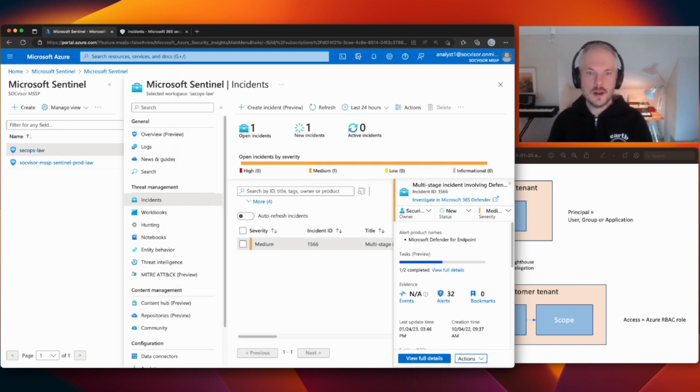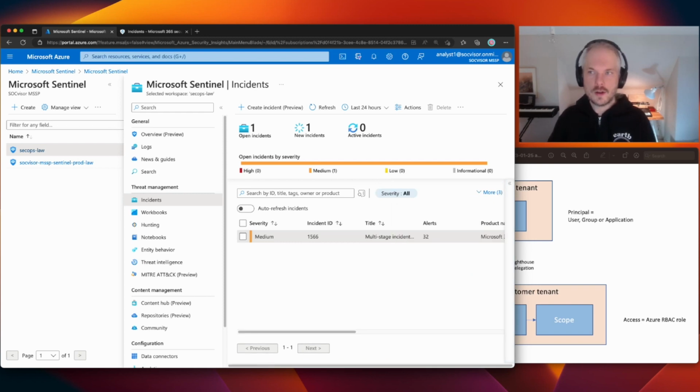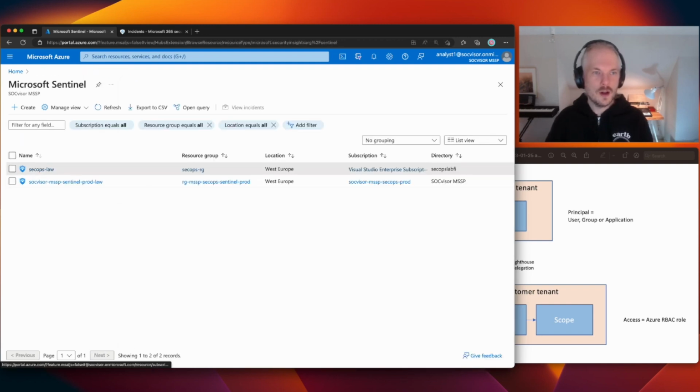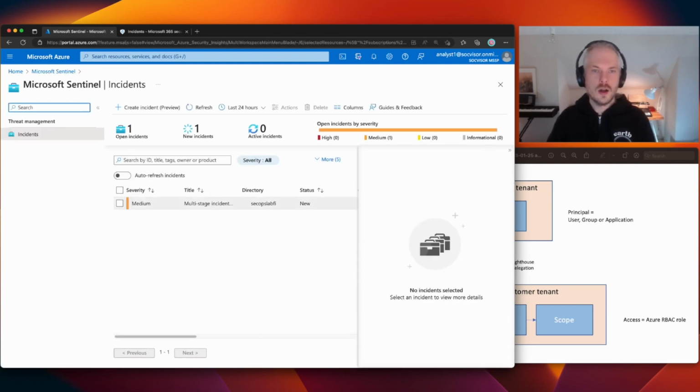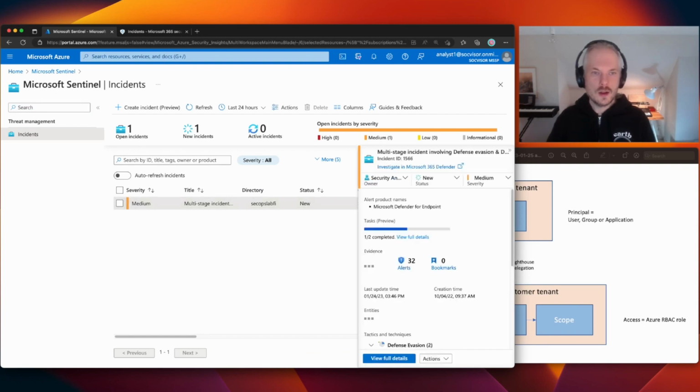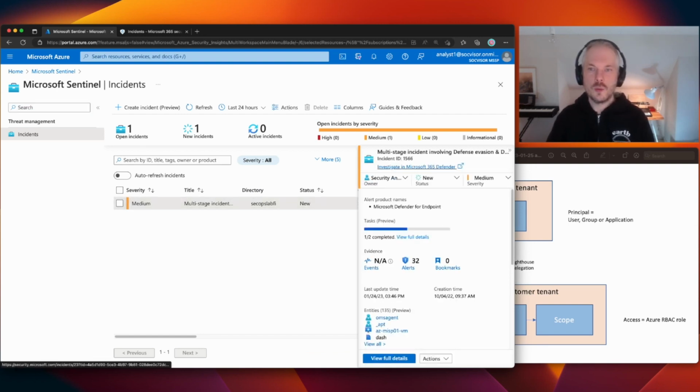So I guess that's about the main points of the user experience in Azure Lighthouse for people working in Sentinel. The main points being that we have the unified incident view. We can access incidents in different customers. If we move over to services that don't rely on Azure RBAC roles, then we need to have either a separate identity or a guest identity in the customer tenant to make that happen. If we have a guest identity, it's a pretty seamless experience to jump between different portals.